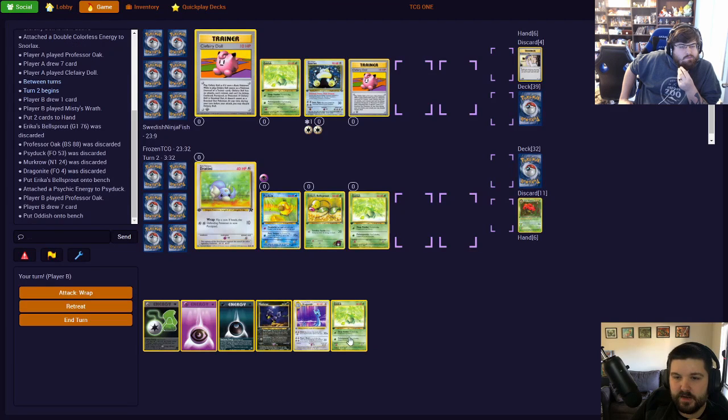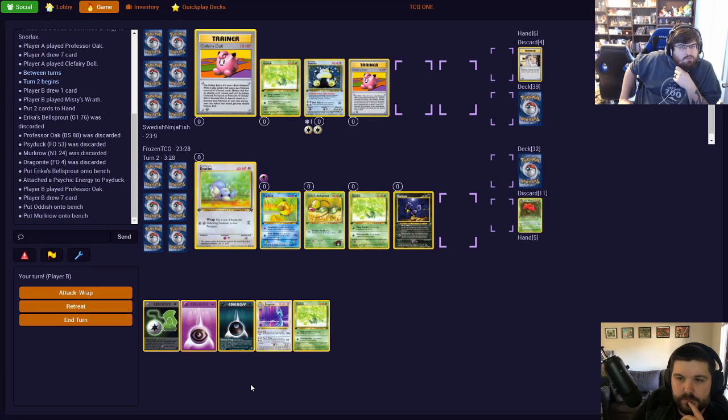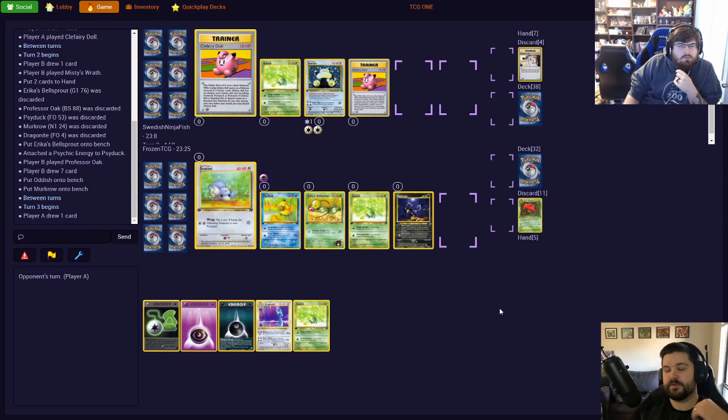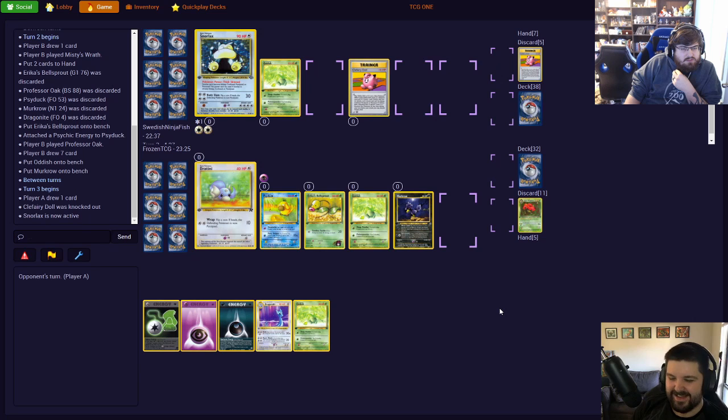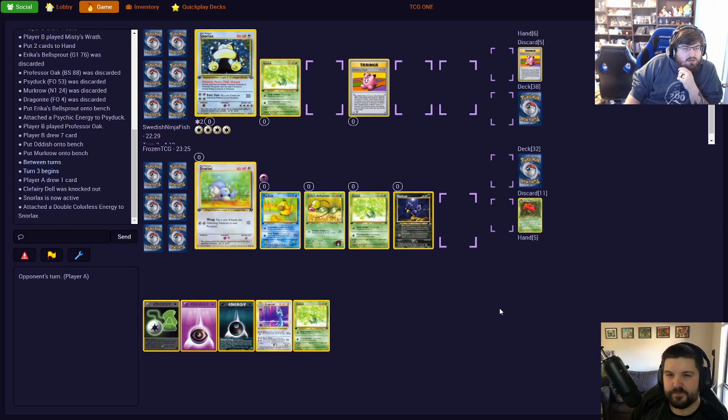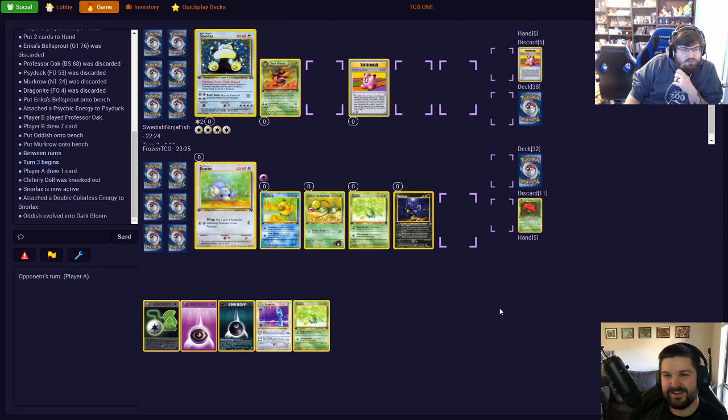I'm gonna play Oddish, Murkrow, and I have to say go for now because of the Warp Point, which was super clutch. Wow, you got multiple Murkrow. Wow. Unbelievable. I think it's this one. I hope it's this one. Yes, I'm going to discard the Clefairy Doll for the Snorlax. Make sure you don't discard your benched one. To attach a double colorless to Snorlax. I'm going to evolve the Oddish into Dark Gloom.